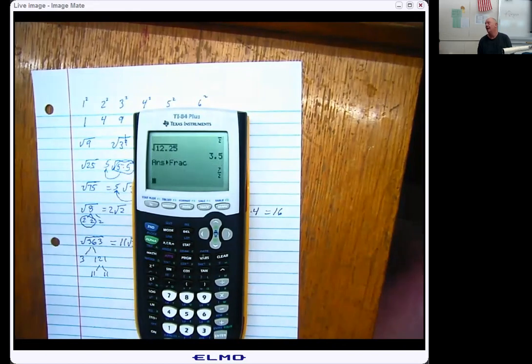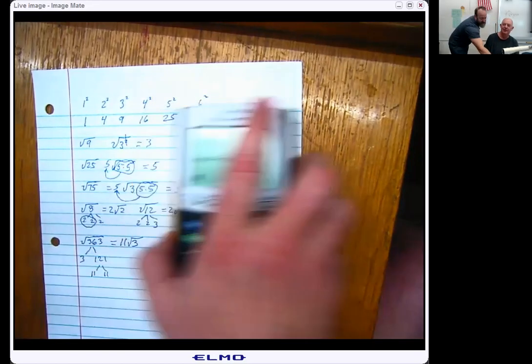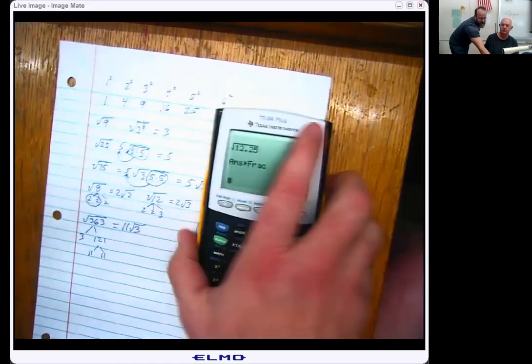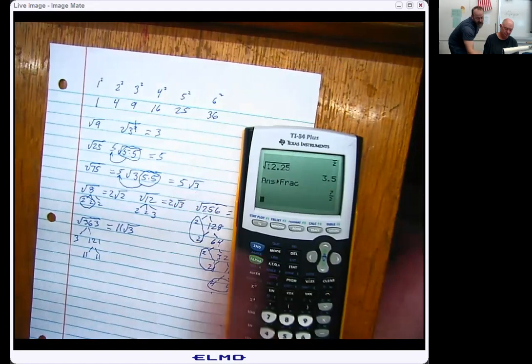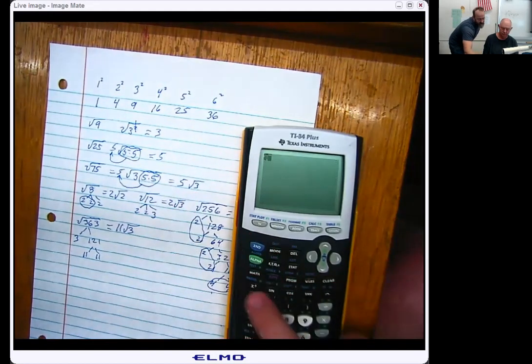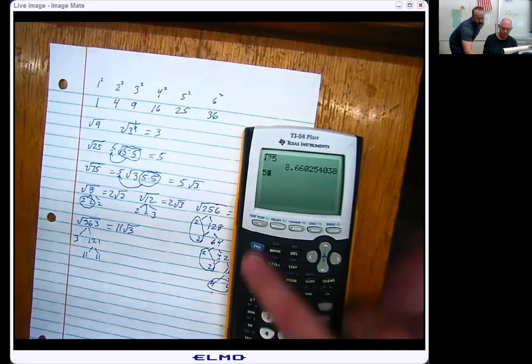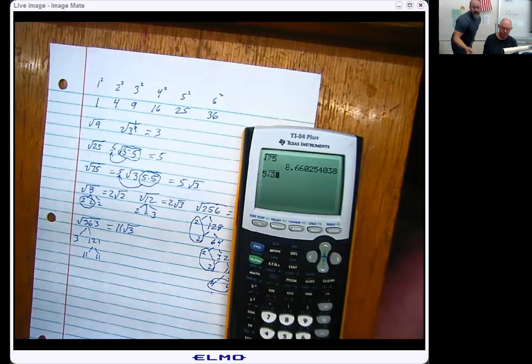Okay. Also, when you're doing your work, I'm going to jump in for a second. We said root 75 was 5 roots of 3 up here. I just kind of wanted to remind you that I love being able to check my answers. So when I did root 75, we got 5 roots of 3 a second ago. But keep in mind that if I type 5 roots of 3, I've changed what it looks like, but I should not have changed what it says. And so if I hit enter, I better hit 8.66 or I screwed up. So if you simplify it correctly, the decimal representation better match.